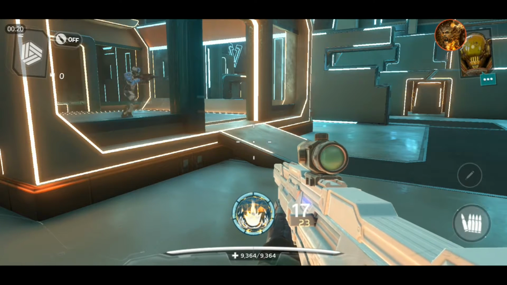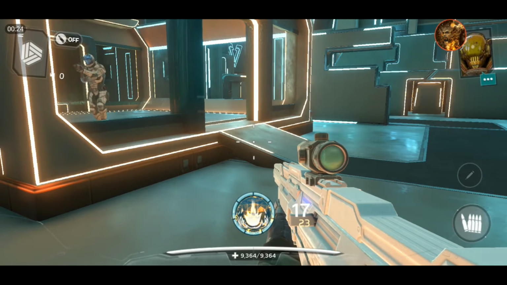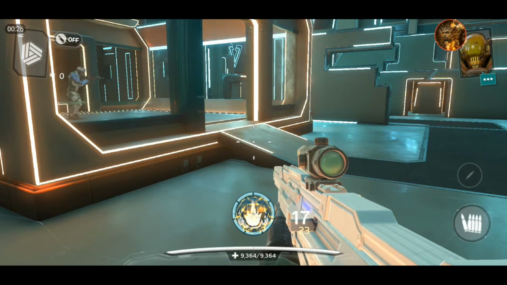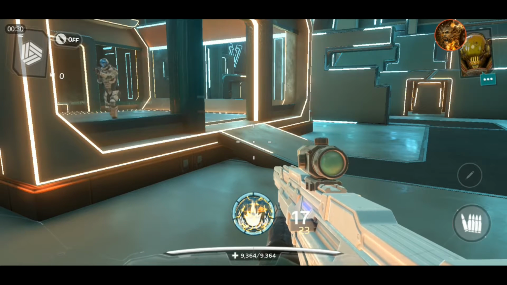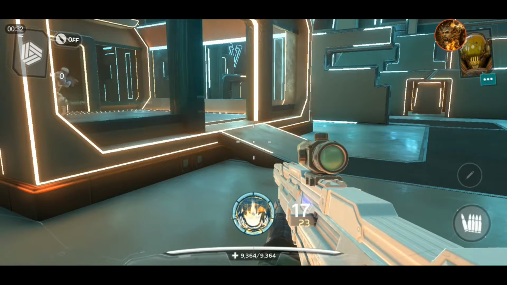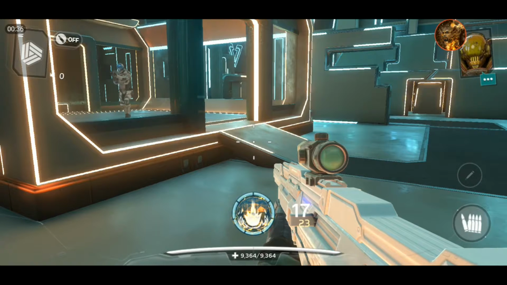If you're starting out with Sarge, expect to get your ass handed to you. I'm saying that because when you first start out with him and his power levels are very low, he's a little more challenging. But the thing is, you want to focus on aiming, right?